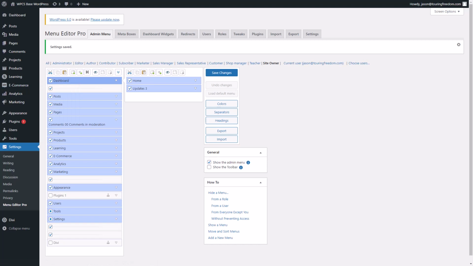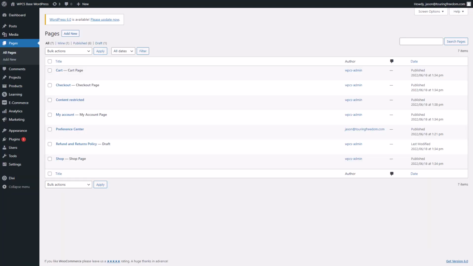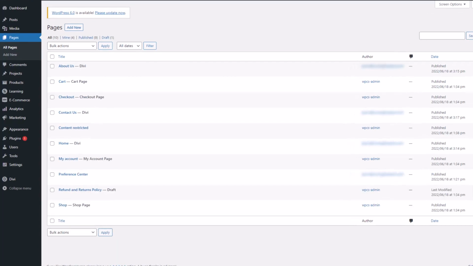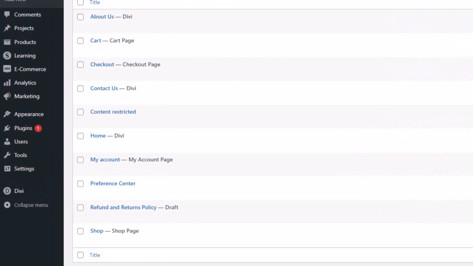Now, the last thing you want to make sure you do, especially if you are limiting the ability to publish pages, you want to go over to the Pages tab here and create all the pages they need. For instance, Home, About Us, Contact Page, things like that. Go ahead and create them, and they can customize them to their liking later. There we go. For this example, I have created an About Us page, a Contact Us page, and a Home page.